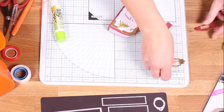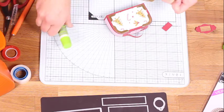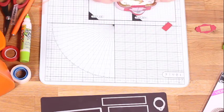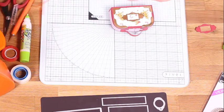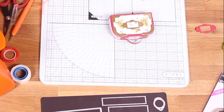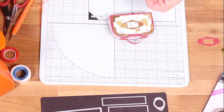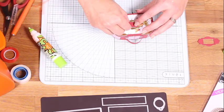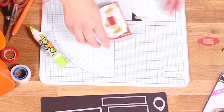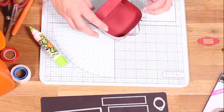Then I've got my little plate here, okay, so I'm going to pop that into the centre, centre-ish, okay, oops, a couple of seconds with the glue. And I've got a little centre plate now from the second one there, the red one. So I'm just going to pop that into the centre. It fits perfectly because it's cut out the same one. Okay. And then there you have your little suitcase where you can add your bows and things, opening out to add your treat into.